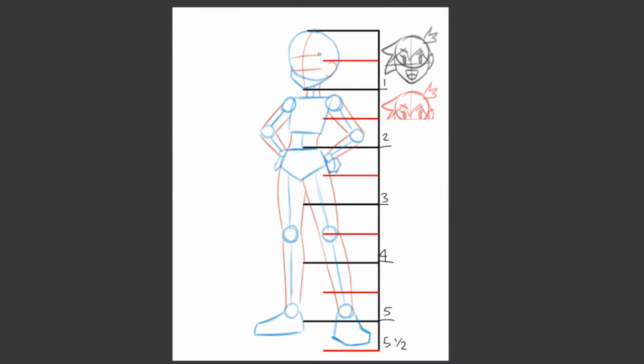We've got her ears, and these lines here give you an idea of the angle of her face and some of the proportions. So this line is the middle of her face, so her nose would be there. Now some people will have this be more like an eyebrow line because it's a little bit high. But for the style in Pokemon, this would be the top of her eyes and the bottom of her eyes. So it just depends on what you're doing. For this specific example, it's the top and the bottom of her eyes.